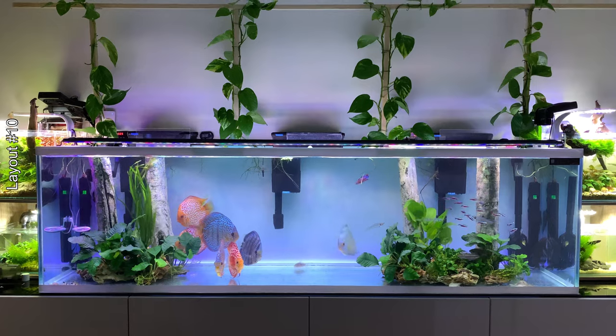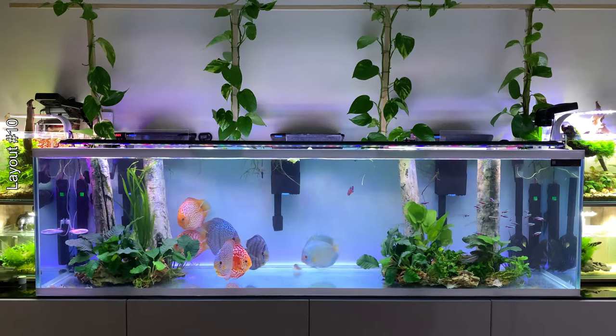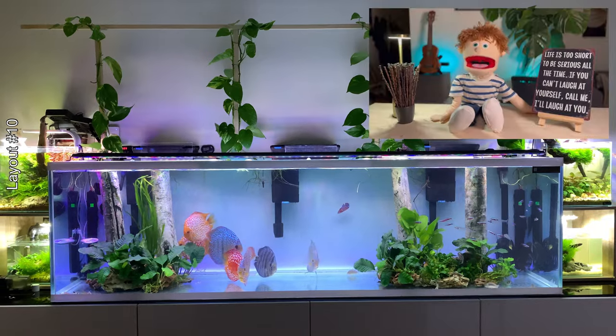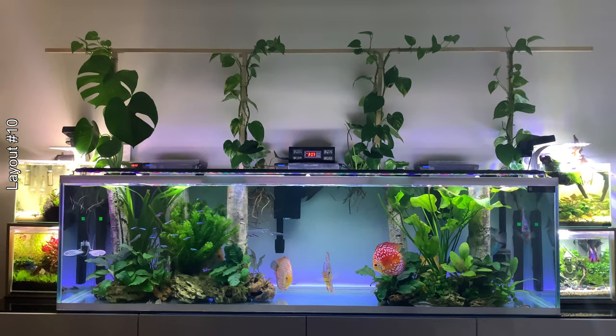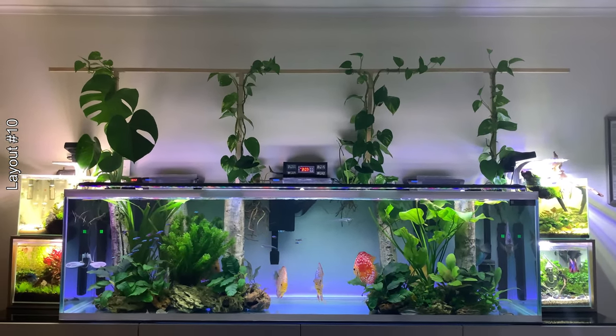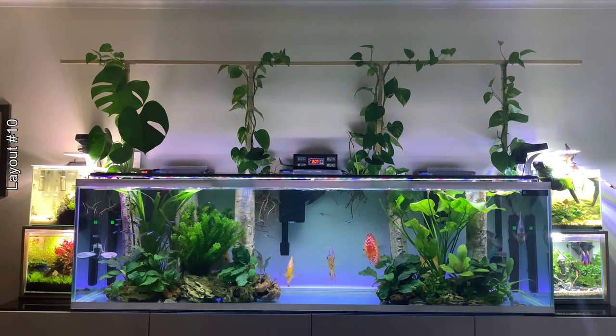Because they are so versatile, I went back to the Aqua Decor logs — this time creating two islands on which I planted many plants. I developed a technique to keep plants that normally need substrate, but without any substrate — I'll leave the link to that video in the cards and description. This configuration lasted for a long time, perhaps the longest I've kept, because it was so clean, easy to maintain, and versatile.